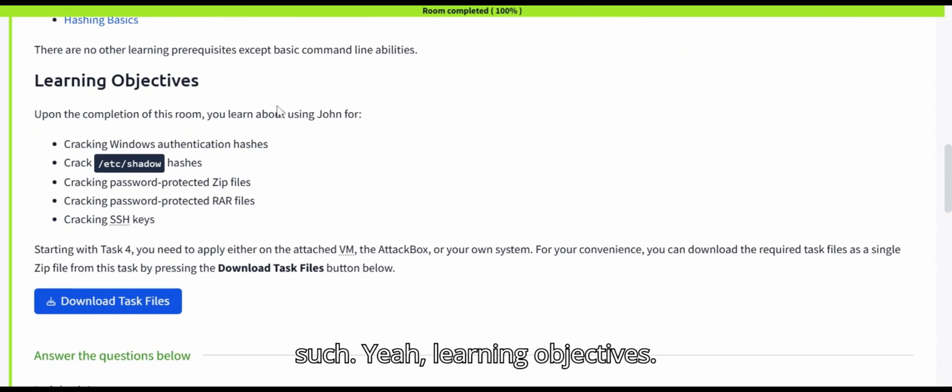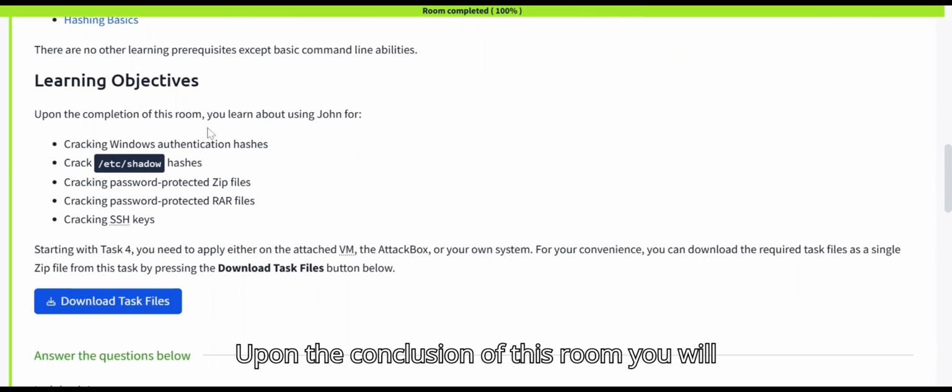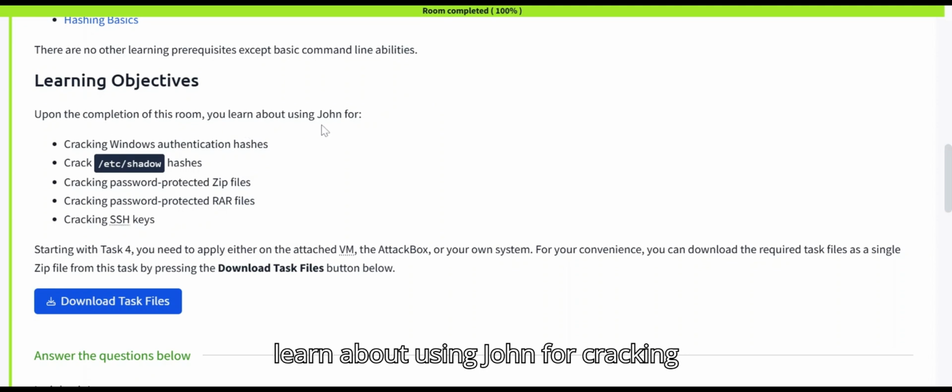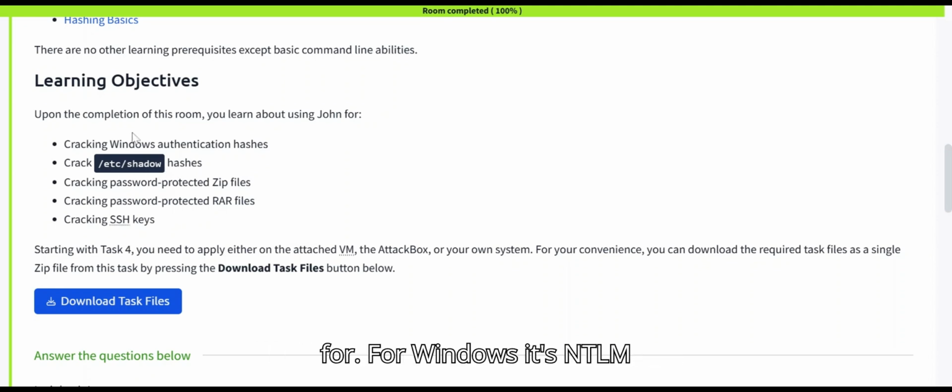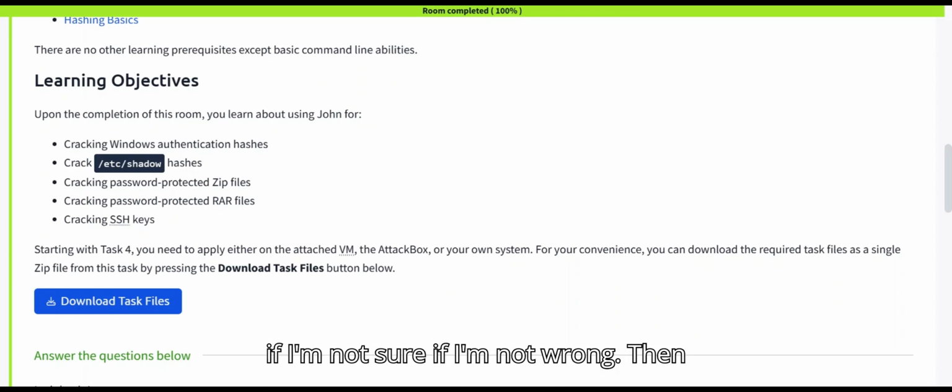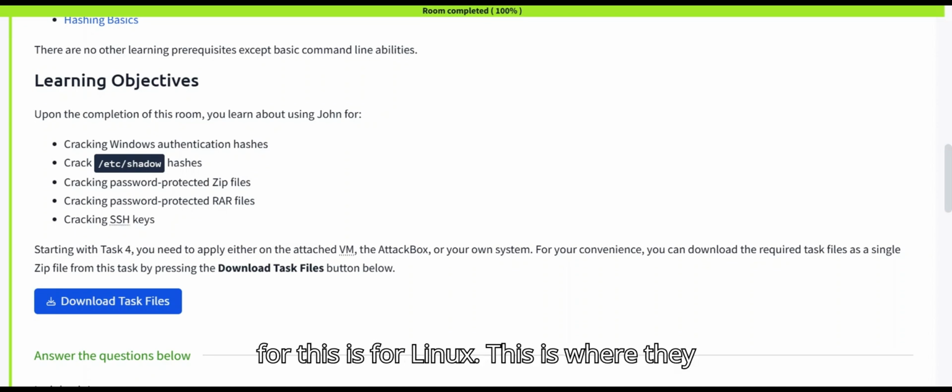Learning objectives. Upon completion of this room, you will learn about using John for cracking Windows authentication hashes, and cracking /etc/shadow hashes. For Windows this is NTLM, if I'm not wrong. For Linux, this is where they store their passwords.